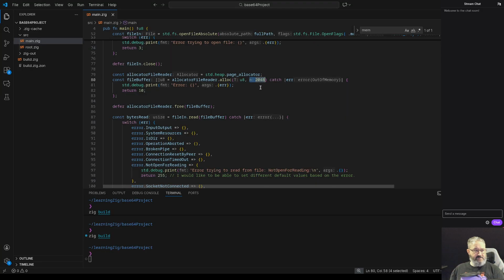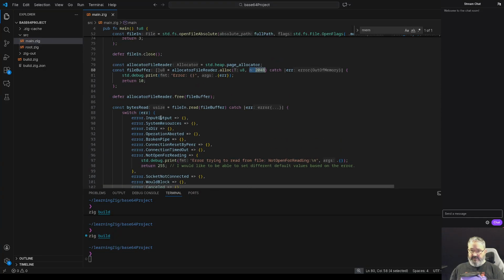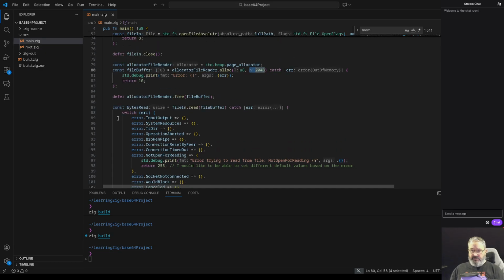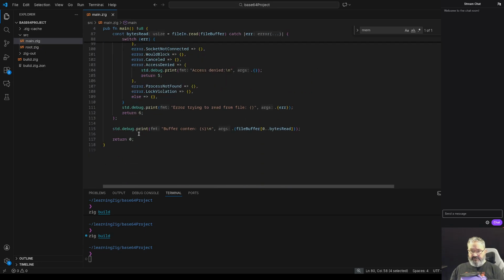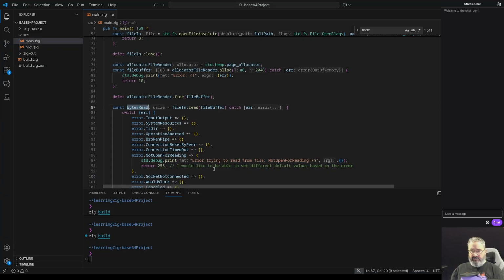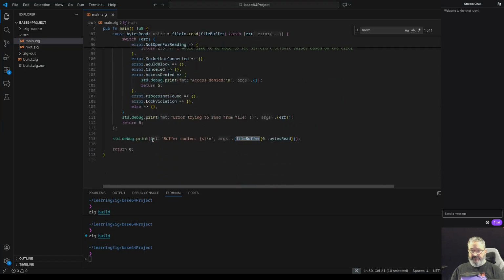But for now, let's start by reading all of it and just limiting ourselves to files that are only 2 kilobytes long. Doesn't really matter for now. It's the algorithm that's interesting right now. So we are opening the file, reading the file, and here we have how many files were read into that buffer, the file buffer.